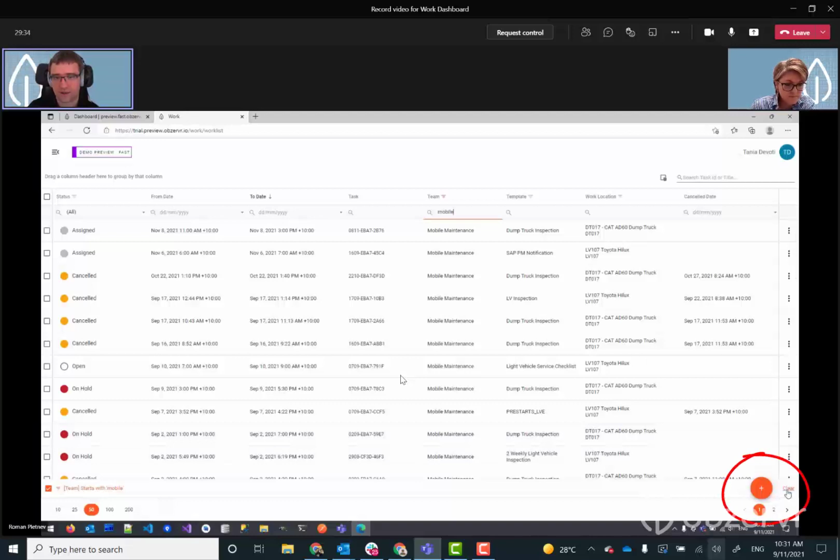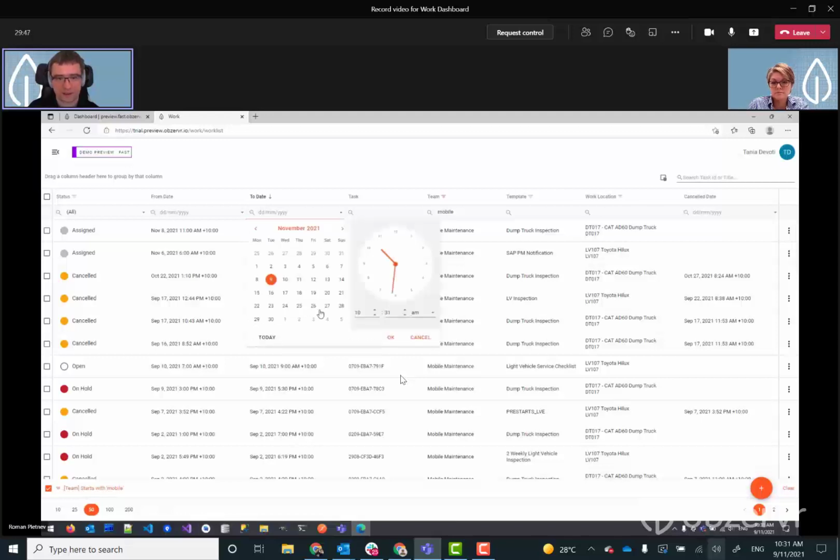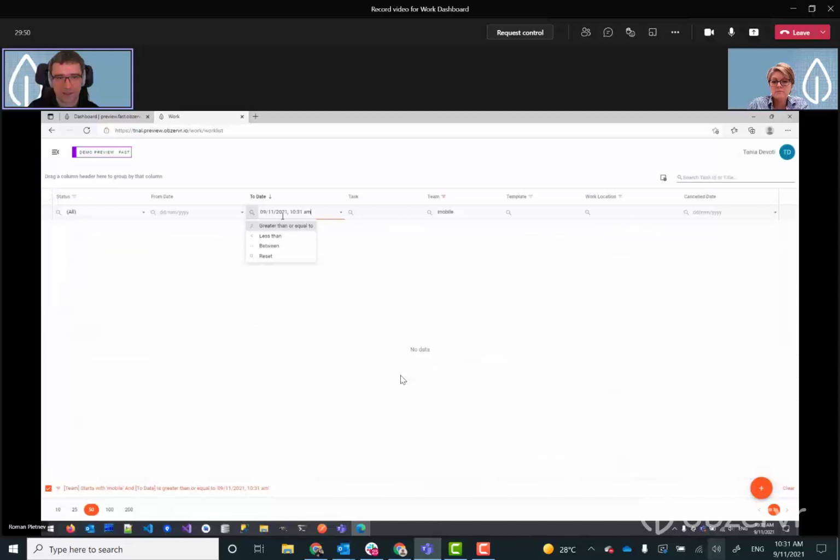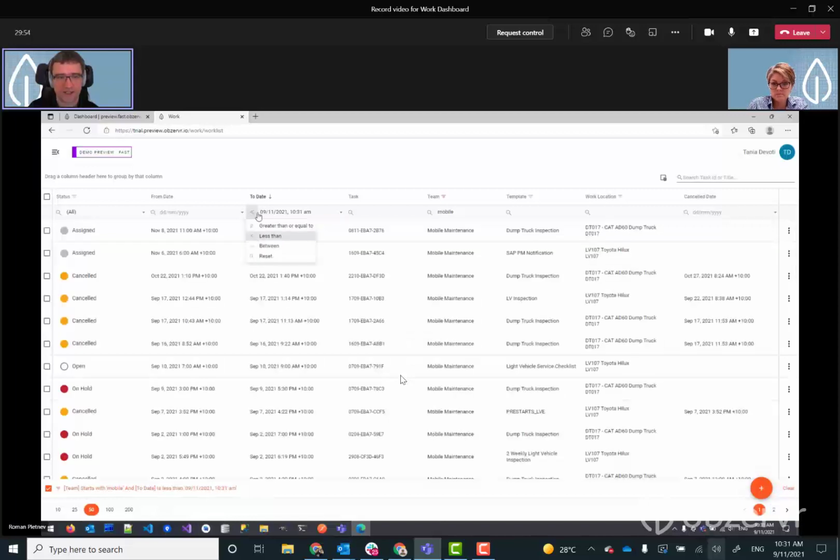The difference between resetting here and resetting there is that if I have multiple filters at the same time, let's say I also want to filter by to date, where to date is less than this, and at the same time they have to be from the mobile team, you will see in this expression that it's spelled out that team starts with mobile and to date is less than whatever I select.